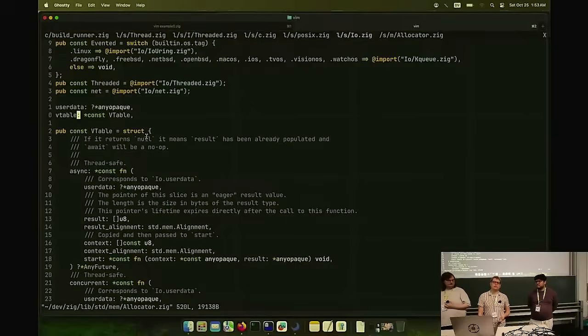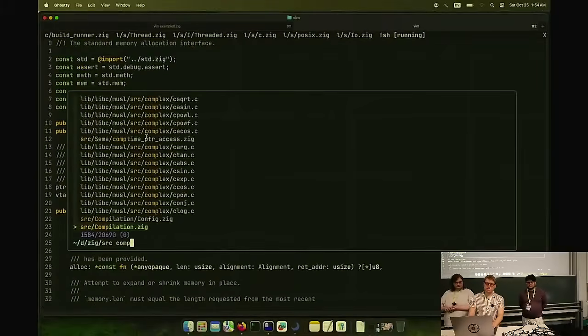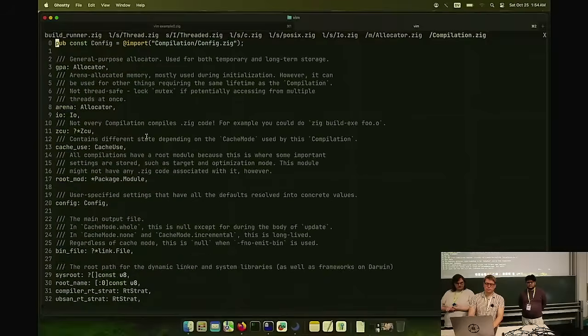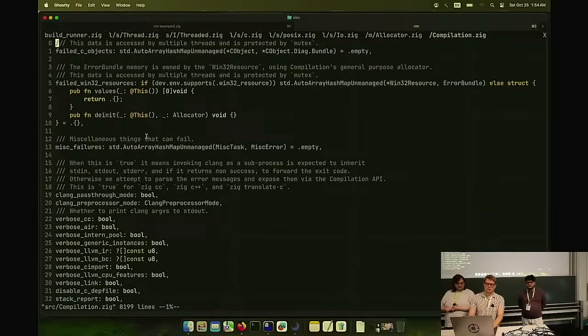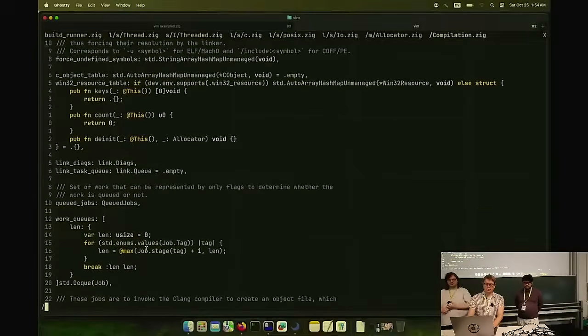And then in other cases, let me show you a real world code base. So here's the compiler. We have a lot of imports. We have a lot of fields in the compiler. So this is compilation. Okay, and here's where we keep our allocator right here. Actually, we have 2. Here's another one. And then here's where we keep our IO. And we're all familiar with this kind of object, right? You have a bunch of functions.